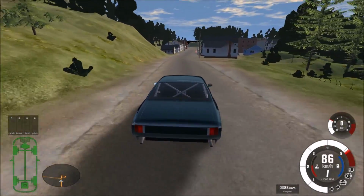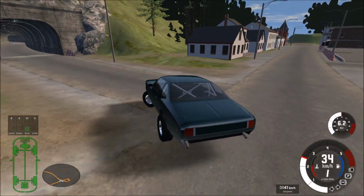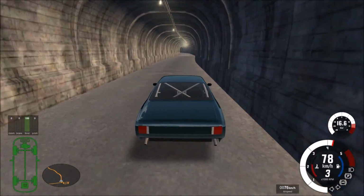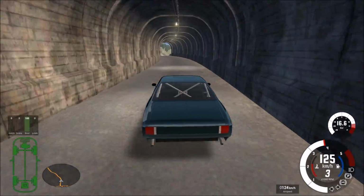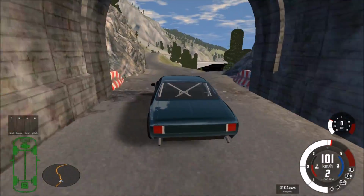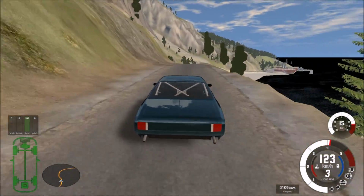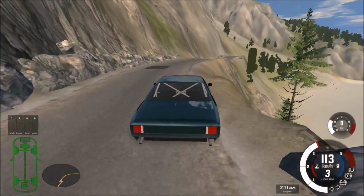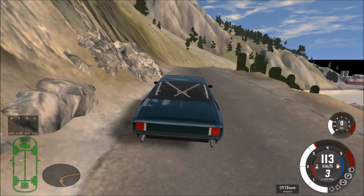Coming up into the 90 left, we get it nice and slow down and stop, turn it in, miss the bump on the inside, which probably cost me a little bit of time. But on the go-go pedal, wheel spin out of there as usual. Up to the little jump, back to second gear, a little bit of air. Don't really notice it though, because its suspension's so hard it just doesn't move when it lands. Through the back section here, pretty out of control, but we managed to drag this lump through there.